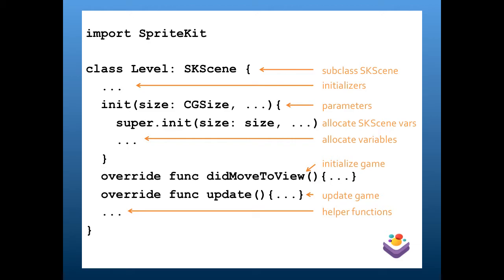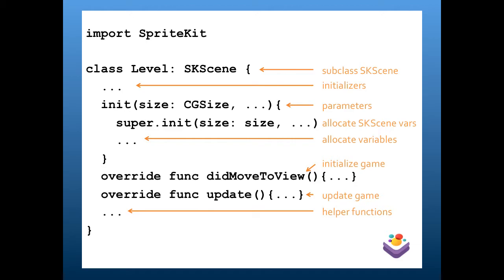We import SpriteKit. Duh. Then we are subclassing SKScene with our level class. So every time we want to make a new level, we'll say new level. In our view controller, we would say present level 1 or level 2 or something like that. You initialize it. Maybe you have some initializers up top. It comes with some parameters, like it needs a size. Usually we would just say the bounds of the view that the scene is within. So just make our SpriteKit scene as big as the screen.